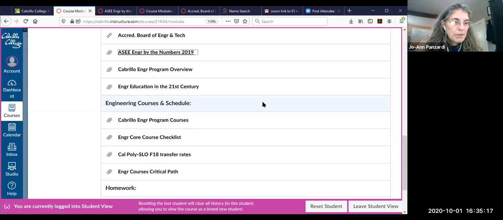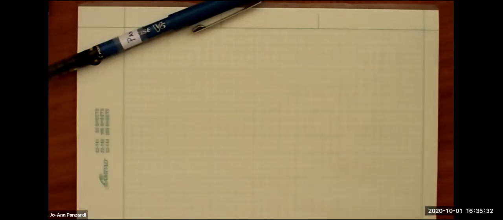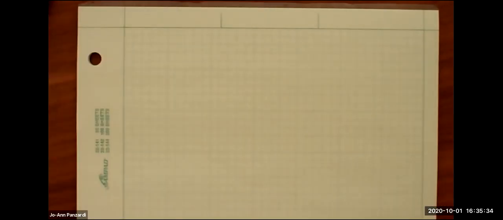Okay, so what I'm going to do now is, instead of sharing the screen, I'm going to start using a document camera. Okay, and you might have to zoom in. Do you see what I have here? Everybody see the paper I have? Do you know what this paper is called? Take a guess. Engineering paper? Yes, thank you, Ennio.